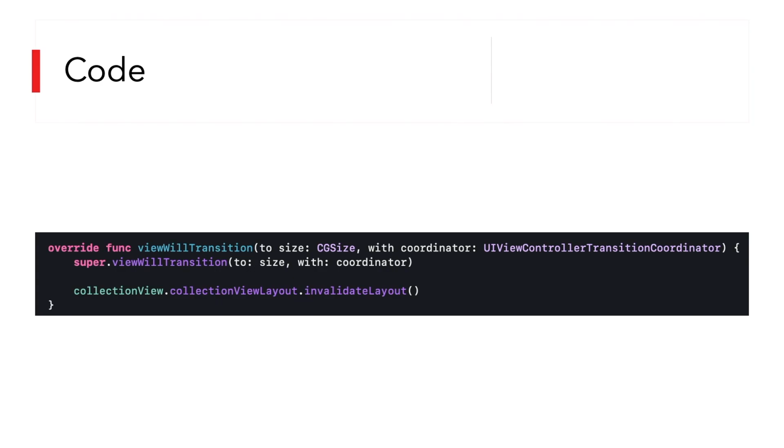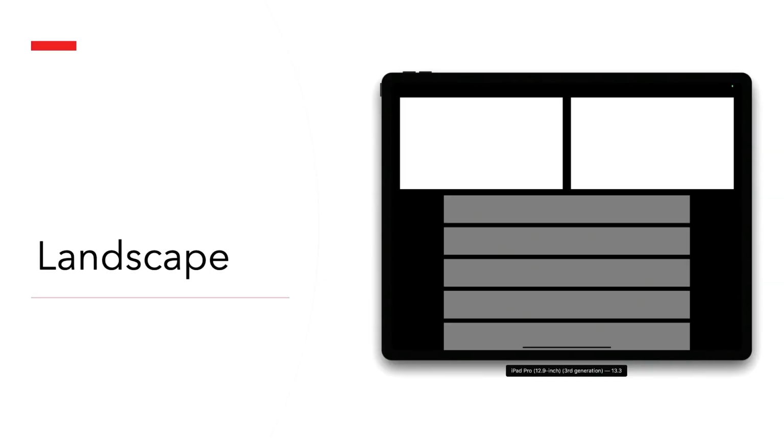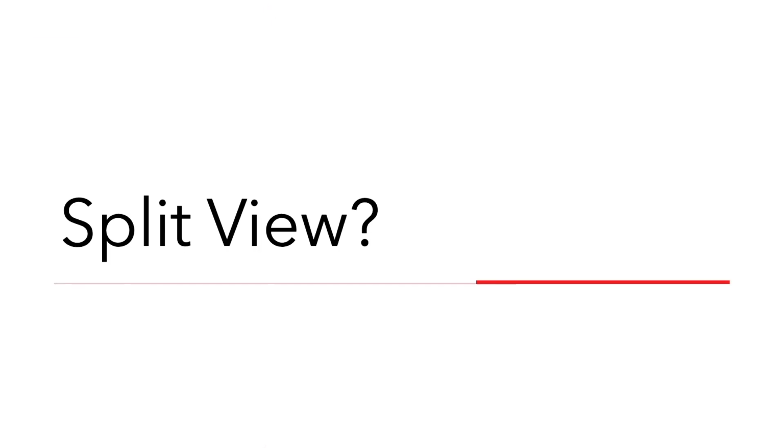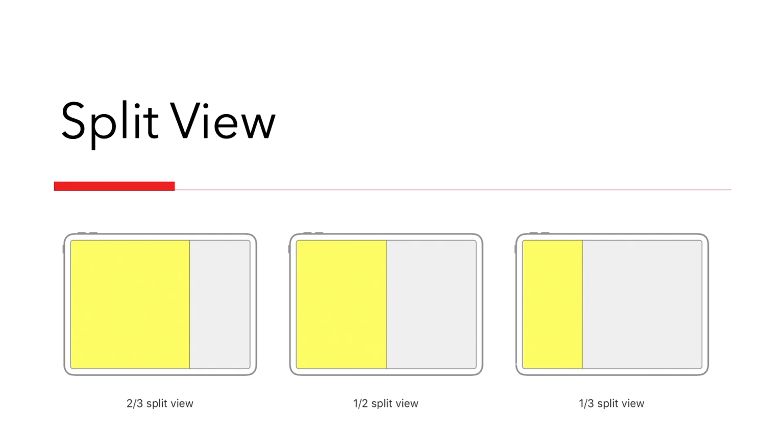So now, when we run the app, landscape will look like this, and we rotate it to portrait, and it will look like this. So now we basically have the support for landscape and portrait for this specific view. But you're guessing, what about split view? Well, split view has 5 configurations. We have 2/3 of your screen, 1/3 of your screen, or 50% of your screen. And if you turn it to portrait, you will get 2/3 of your screen or 1/3 of your screen. Portrait does not support 50% of your screen.